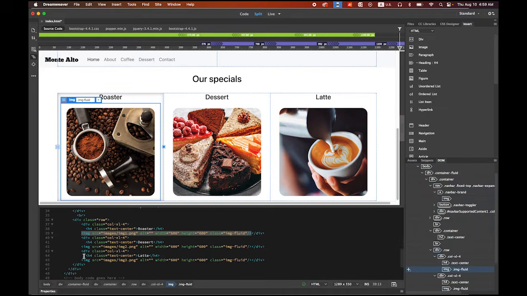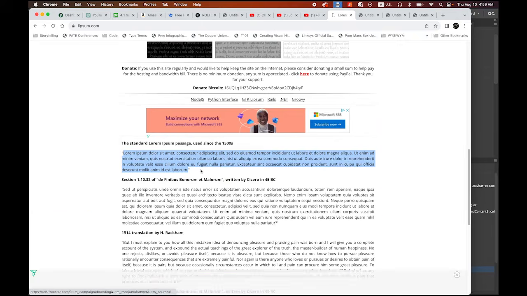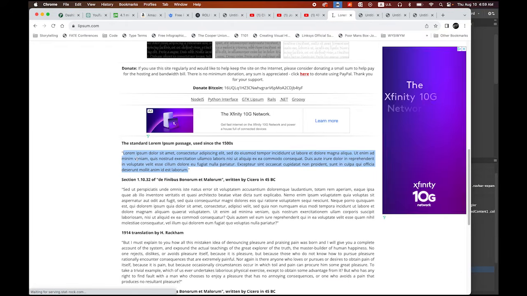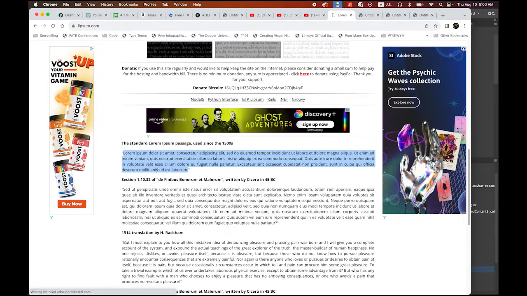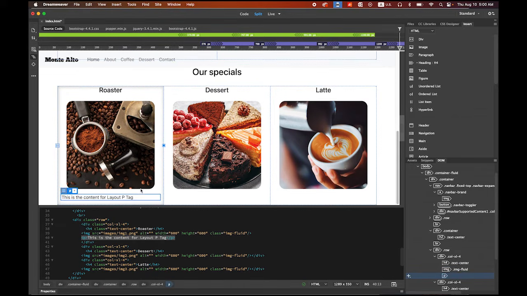and also I want to have some kind of a simple text. So what I'm going to do is go to the lorem ipsum and just copy this dummy text. So Control C or Command C, copy this, and back to my Dreamweaver, and then select your first image. This time we're going to insert the paragraph. This paragraph goes after this image. See? Select and paste it. Command V or Control V.